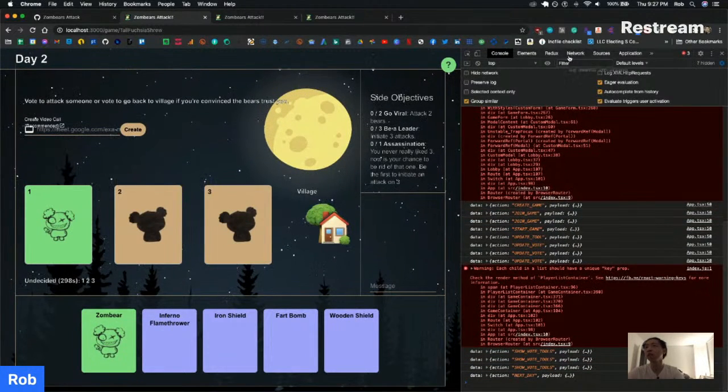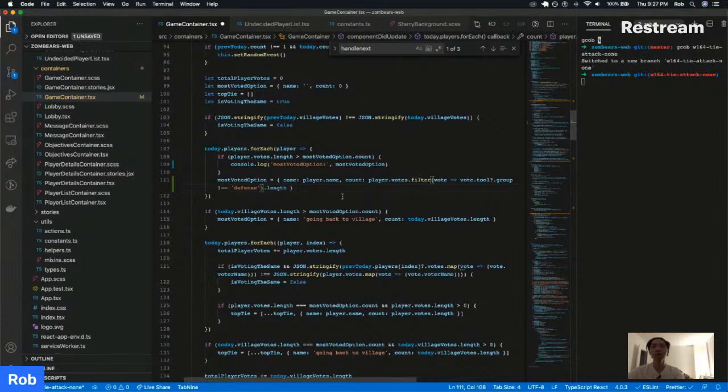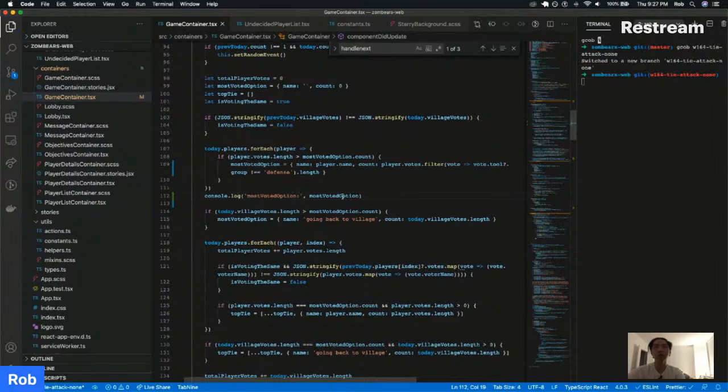It didn't tie. So let's do some console logging and see what's up. So most voted option. Oops. Wrong thing. This one. And what about most voted option?